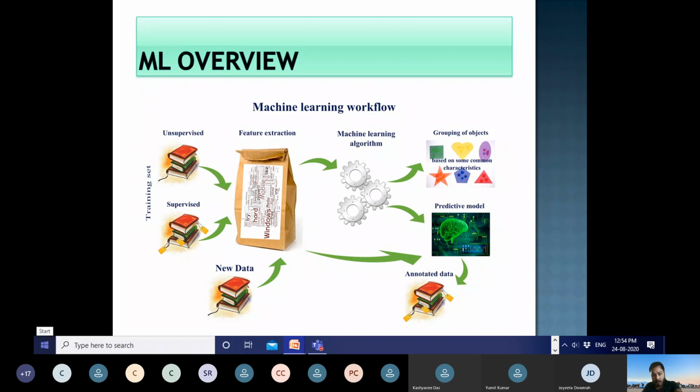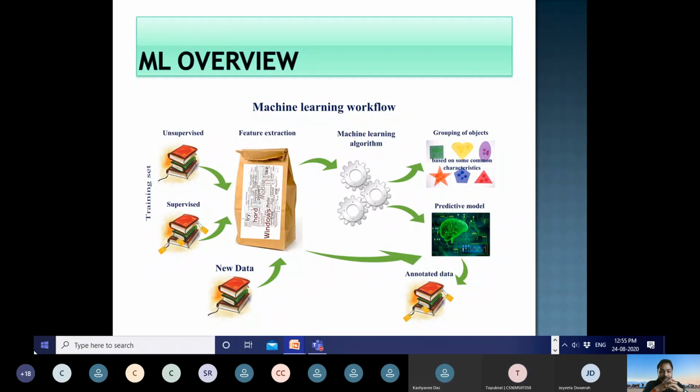Now look at this figure, the first part. I hope all of you can see this figure. Here there are 3 books on the unsupervised side, and below there are 3 books on the supervised side. You have to look at both figures carefully and then tell me what differences you notice. What are the differences you can note down from these two figures? So there is a tag in supervised. Okay, so tags are there, good. Supervised has tags attached.